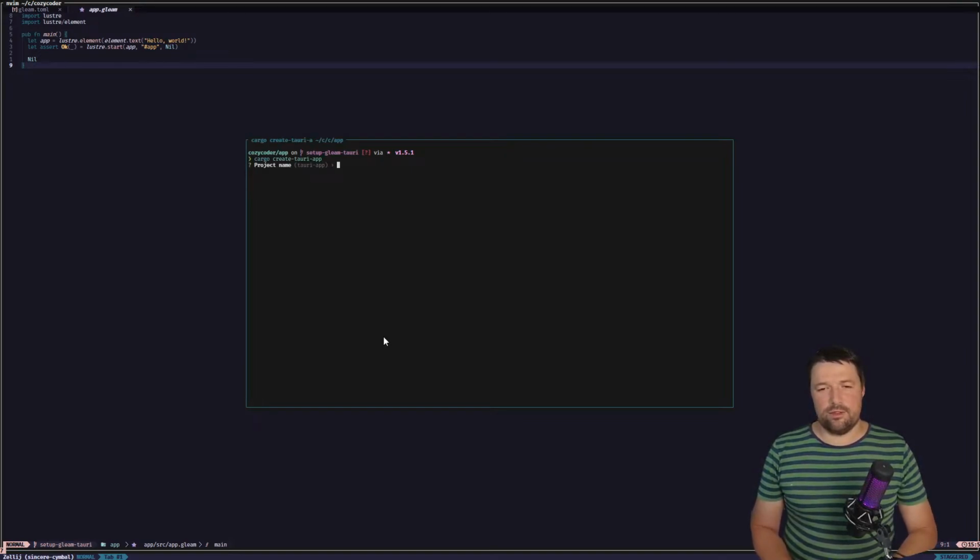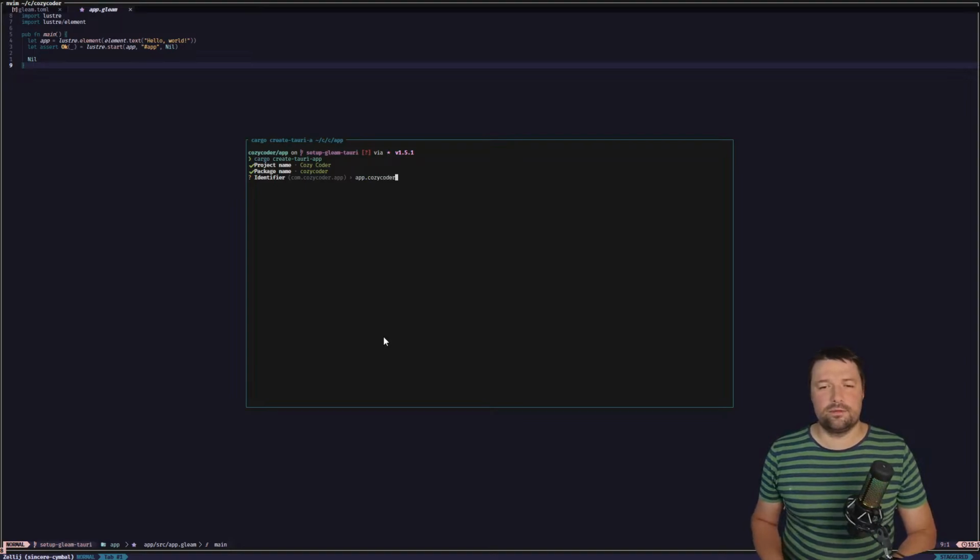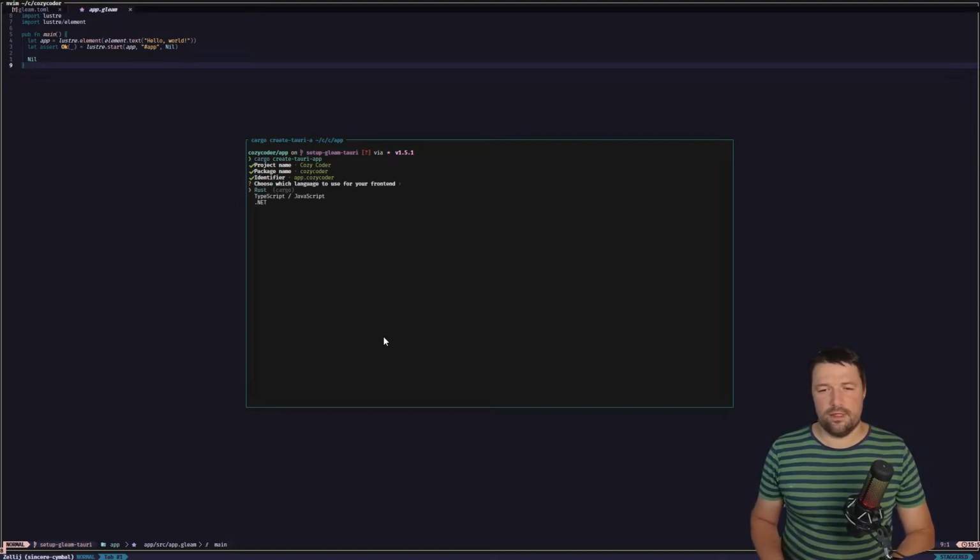So what is the name of this project? This is Cozy Coda, and the package name is not this, but this, the Cozy Coda identifier. Choose the language.